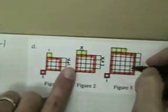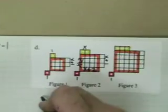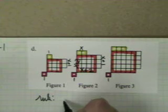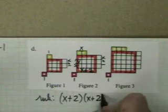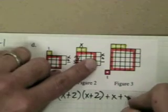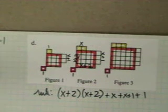And then this is, let's see, 2 more, 2 more, 2 more. So this is X plus 2 and X plus 2. Rule would be X plus 2 times X plus 2 plus an X plus an X plus 1 plus another 1. We could simplify that, but right now we are not worried about that in this unit. So that is D.